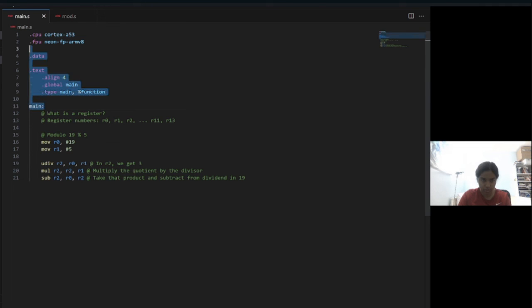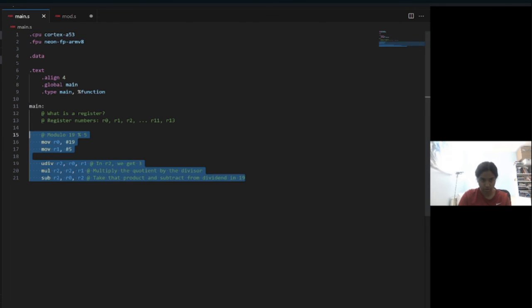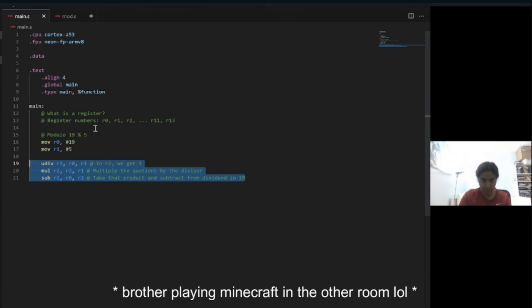We need to first copy all the standard stuff here, and then rename all the times we said main to mod. Once we have that, we can copy and paste. Actually, we don't need that part. We can just copy this part.